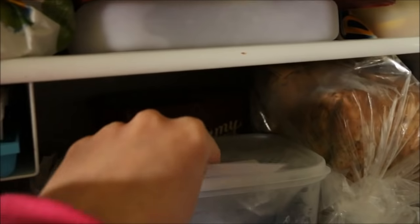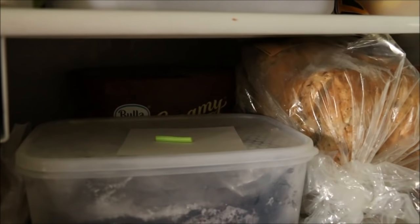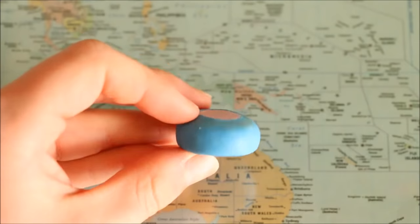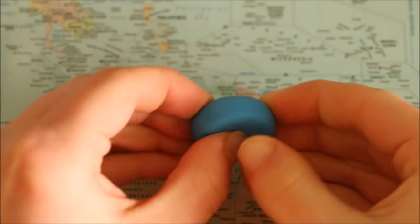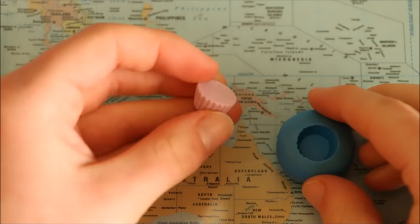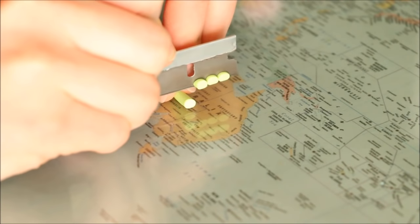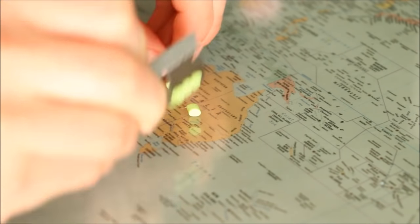A more short-term solution for hardening clay simply involves putting it in the freezer for a few minutes. I like to do this when I need to make a nice clean cut or when I'm making cupcakes or other things from molds — it's easier to pop out of the mold when the clay is hard and it doesn't ruin the details. However, you have to work quickly when using this technique because the clay will go back to room temperature in a short time.